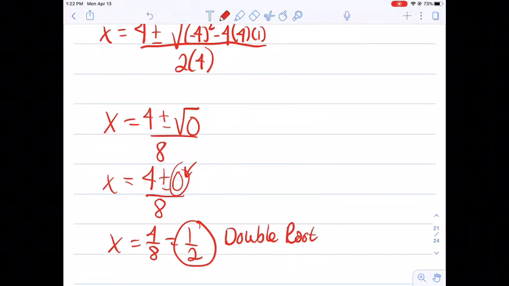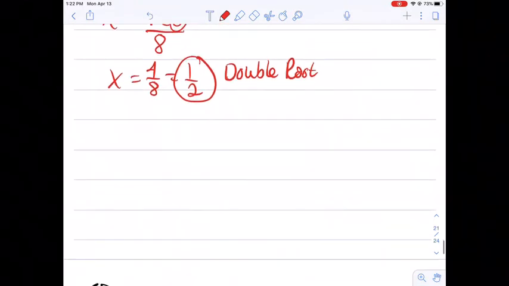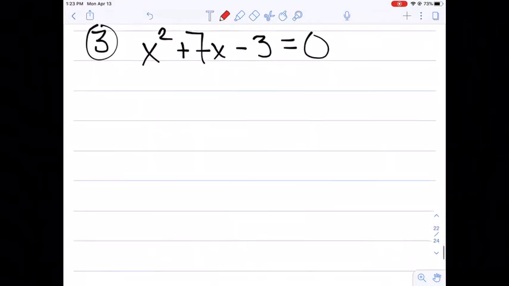Let's take a look at the next couple of examples. We're going to work these out together, and then we'll do the story problem together, and we'll be finished with this lesson in this topic. So here's the next problem, example 3. We already set it equal to 0, which is great. So we're just going to go ahead and find our A, and our B, and our C. I'll let you do that while I set this up, and I'll pause for a minute.